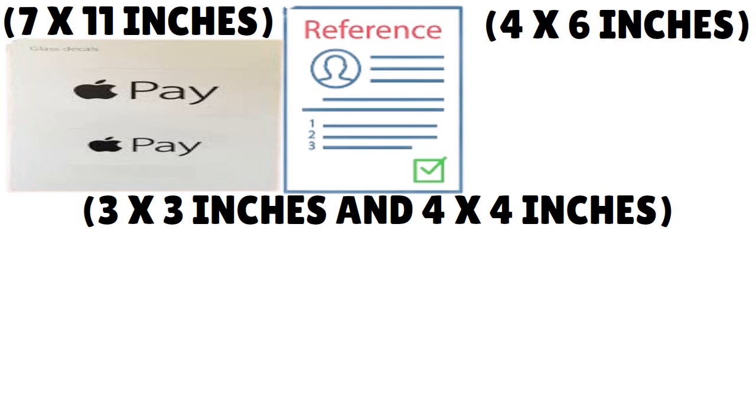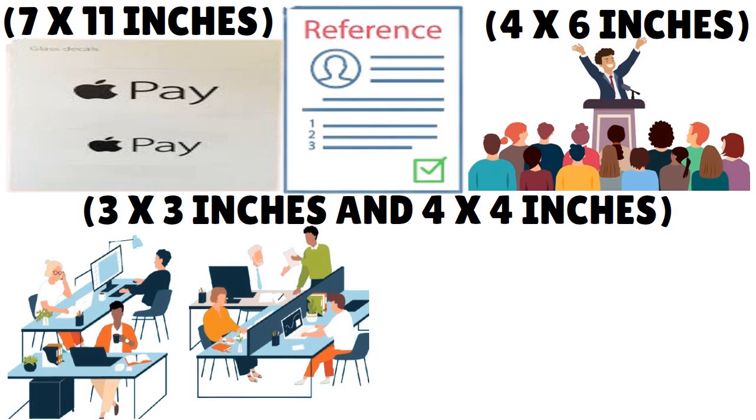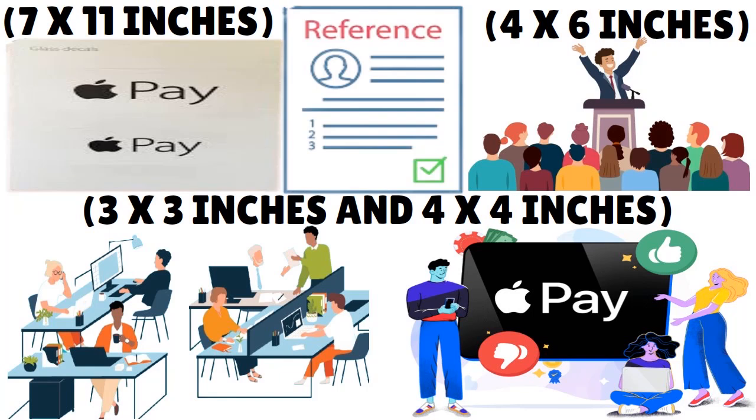Now, one thing I want you to remember here is that it's also a matter of communicating with your audience, right? But it's not just about that. You have to really make sure your employees are also aware of the shift you have. If you just implement changes and inform customers, but you do not actually notify your employees, that's not going to work. Especially if you have many employees interacting with clients, you want to let them know that you are now accepting Apple Pay at your business. That way, they will do the word of mouth for you, and that's really powerful, by the way.